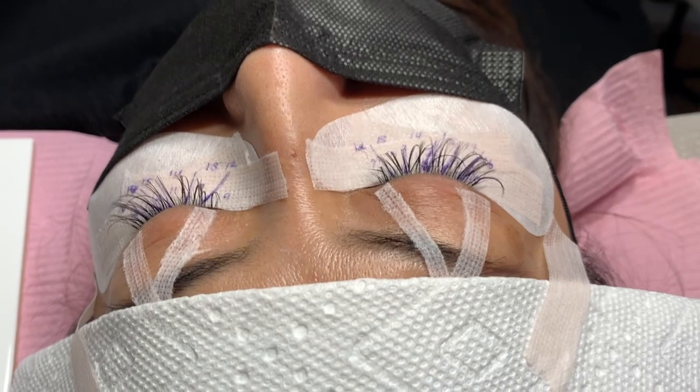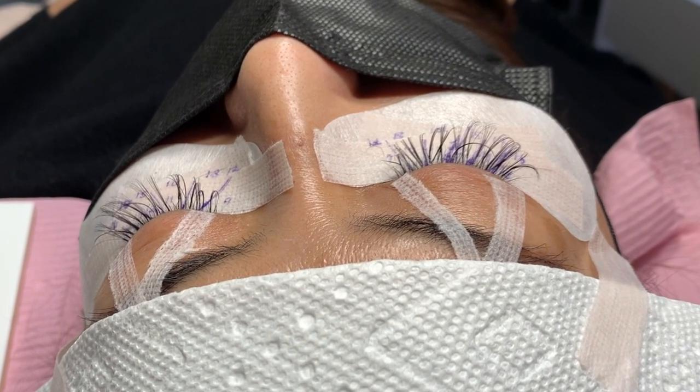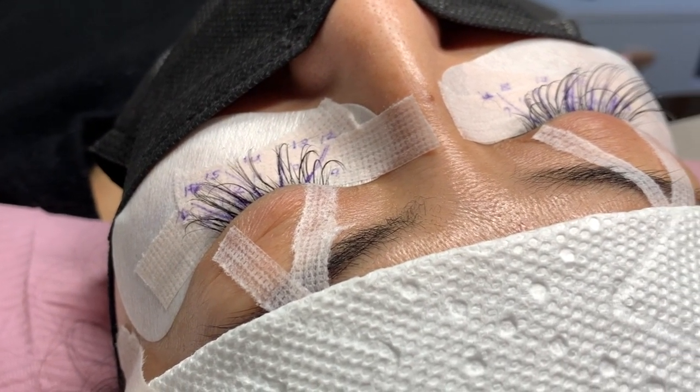So I finished applying all the spikes to each side. I alternate between both eyes, and it looks a little funky at first, but just trust the process.